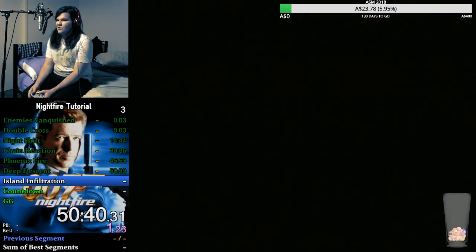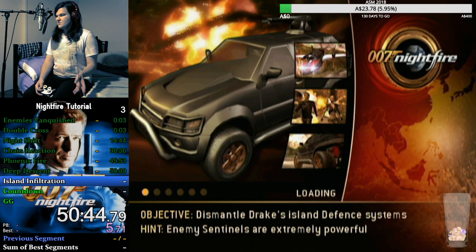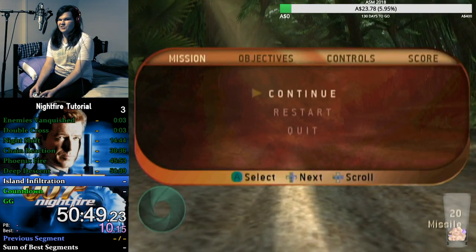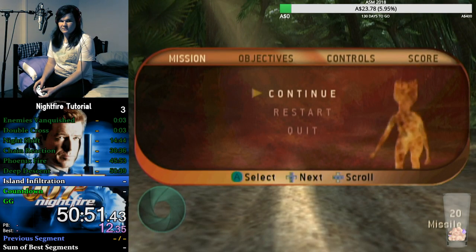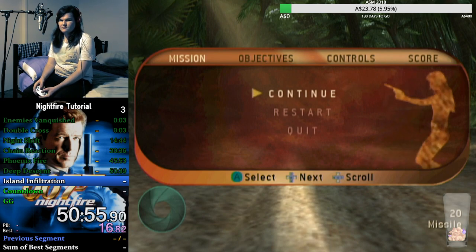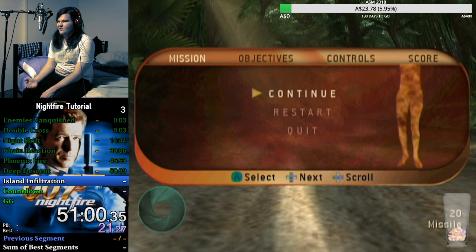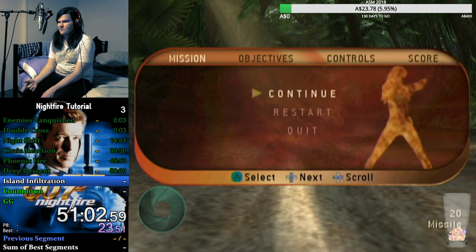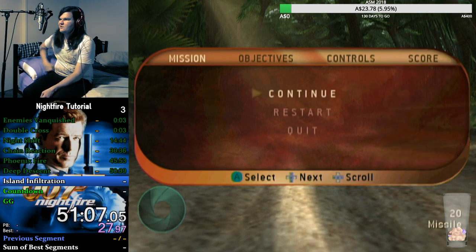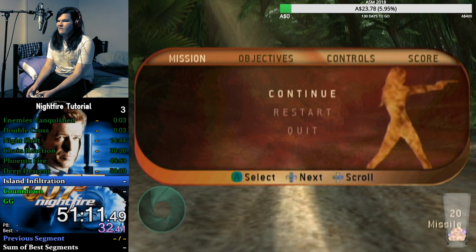Now we're moving on to Island Infiltration. This and Deep Descent are like breathers. Okay. Let me just look at my notes. So, this and Deep Descent are like breathers, because Chain Reaction, Night Shift, and Phoenix Fire and Double Cross are like really intense levels. Specifically Chain Reaction and Phoenix Fire. And this is such a good breather of a level.